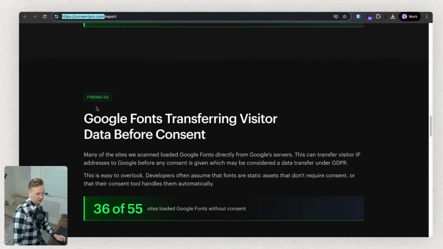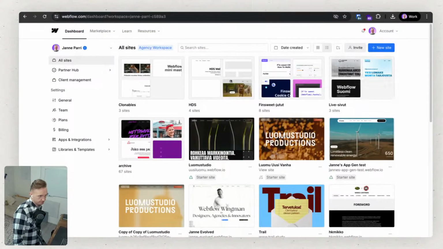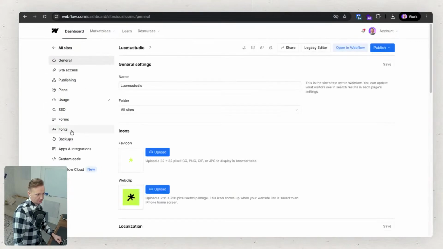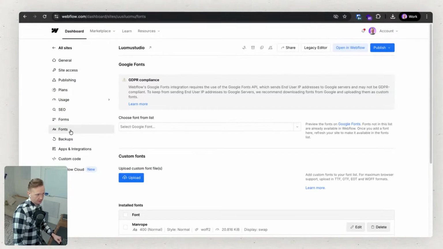Google Fonts, yeah, that's the thing with Google Fonts. I believe that if we go to the fonts part of Webflow project settings, it says it right here.